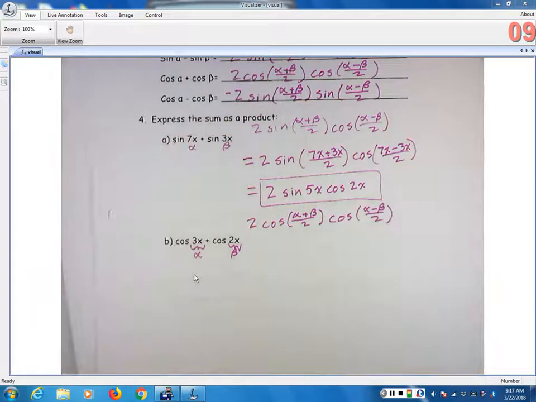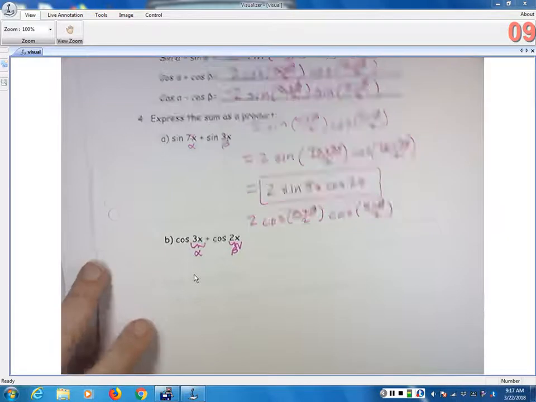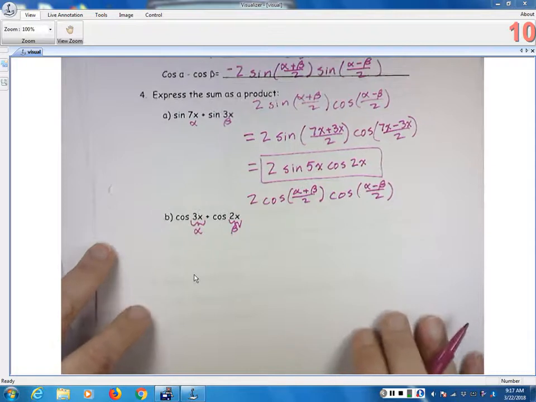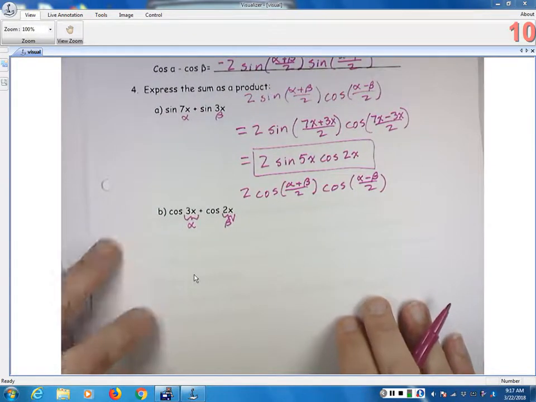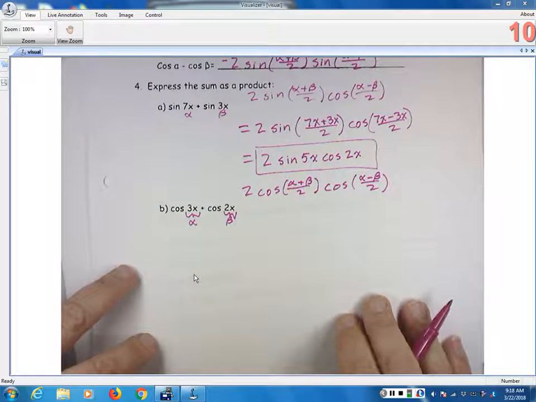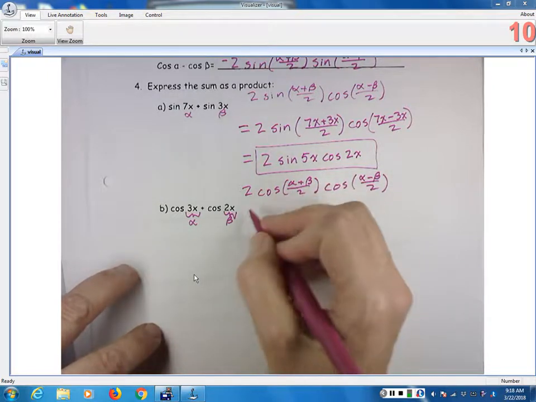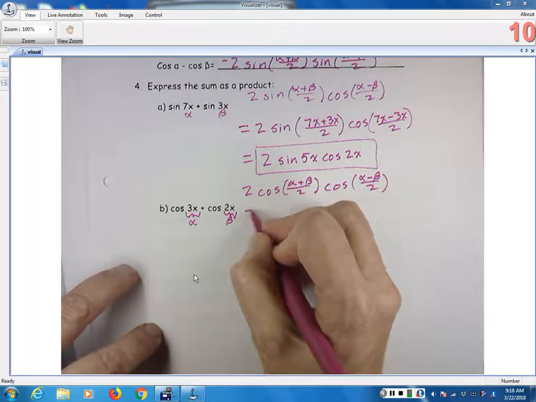Some of you copied the formulas down wrong when you did those worksheets, so you just have to be really careful. It makes a difference if there's a minus sign. I did grade that worksheet you turned in last time, and posted the solution. So you should be looking at those and making sure you're understanding this.